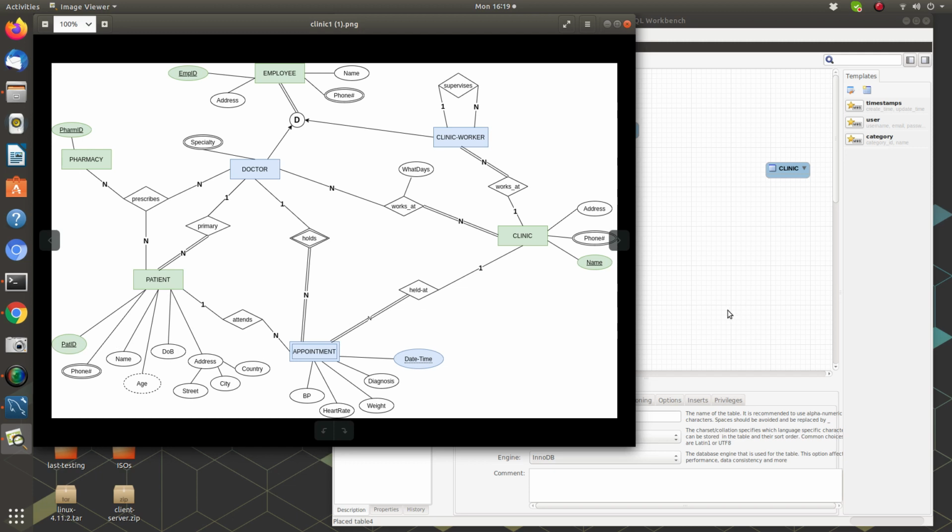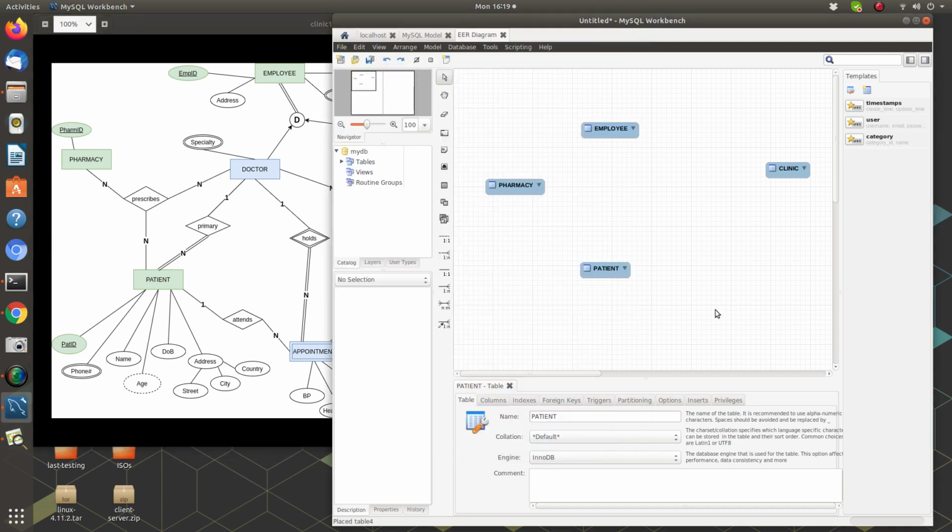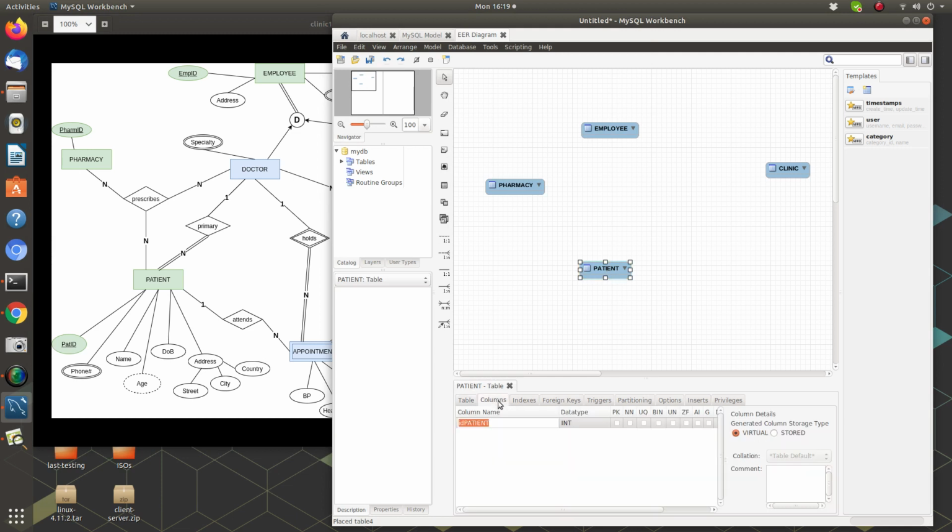So let's do the columns of the patient table. So let me click on this and come to the columns tab. And you see that it's already pre-filled with a column name for the first column called ID patient, but in my ER model it's called patient ID, so I'm going to retype it, patient ID.